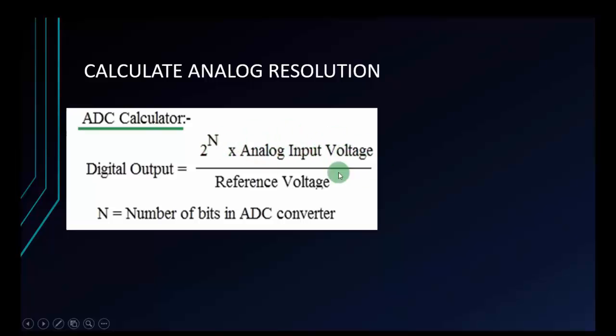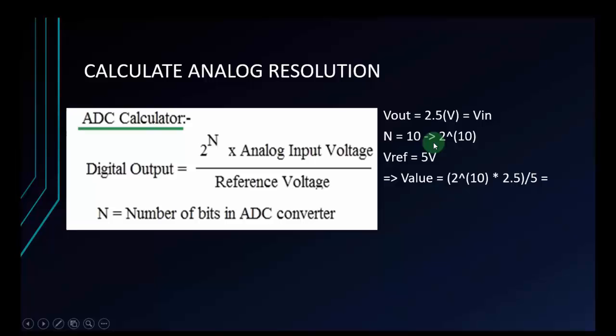The analog input voltage is the V-out from the previous slide, and all of this is divided by the reference voltage. The reference voltage of Arduino is 5 volts. And n is the number of bits in the ADC converter. The n here is 10 bits.